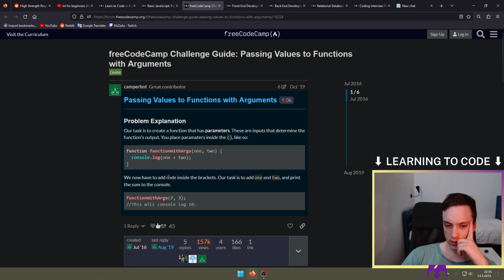We now have to add code inside the brackets. Our task is to add 1 and 2 and print the sum to the console. This will console log 10.